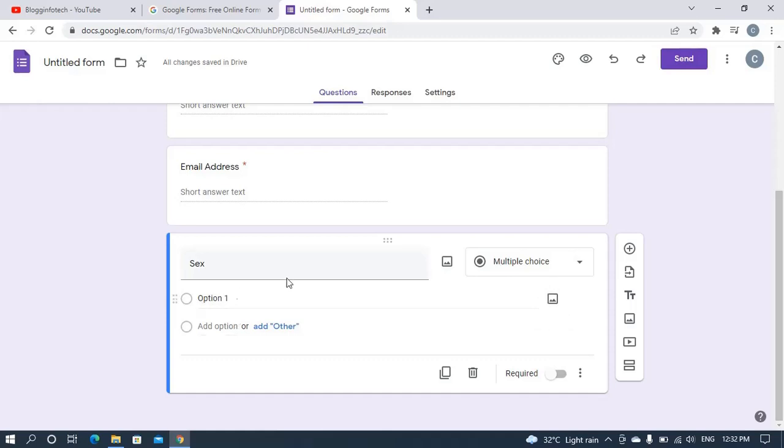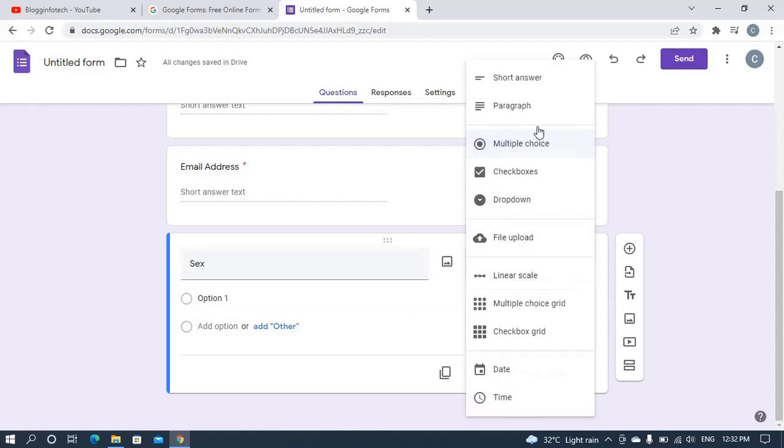So now that is cool. If you want to make a selection portion or selection response, you use multiple choice. Or I can also use checkboxes, but I feel I prefer this one, so now I choose multiple choice.